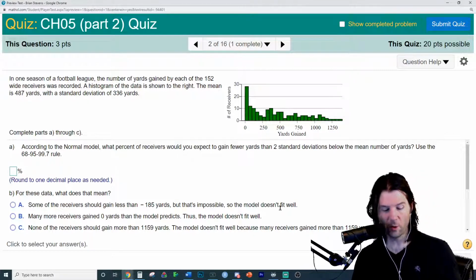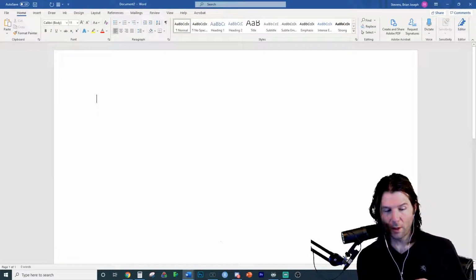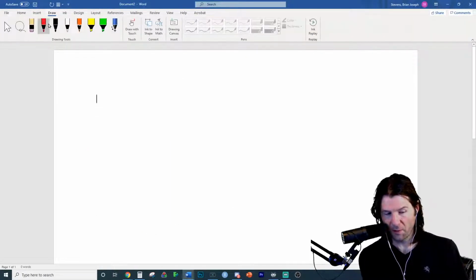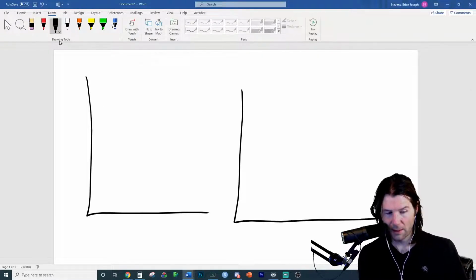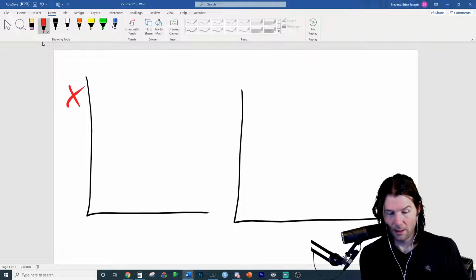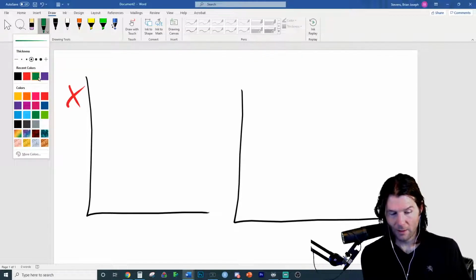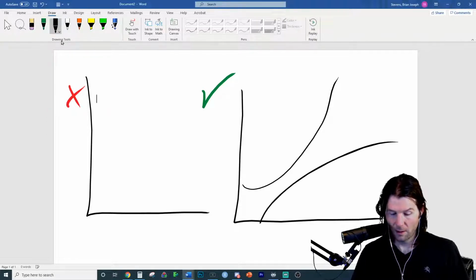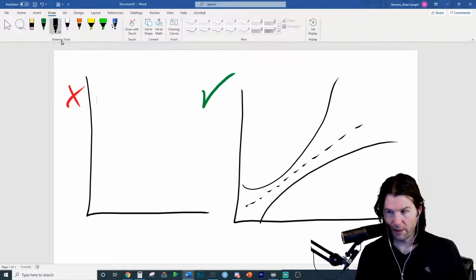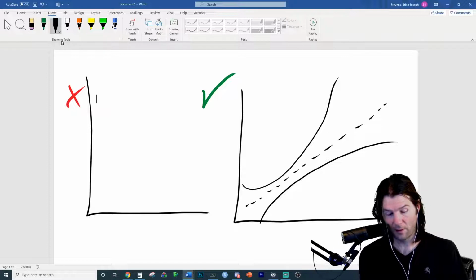If we did a normal quantile plot, which I'm mentioning now because it's something you should know, a normal quantile plot has 2 looks to it. A lot of people forget this part of the chapter. This is also called a normal probability plot. When a normal probability plot is normal, how will it look? It'll follow a straight line. That's not a linear relationship. It's just that the normal probability plot follows the normal.